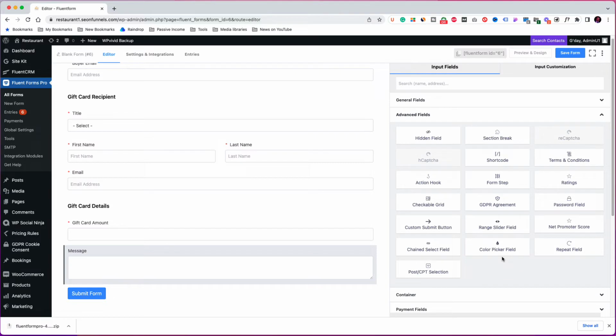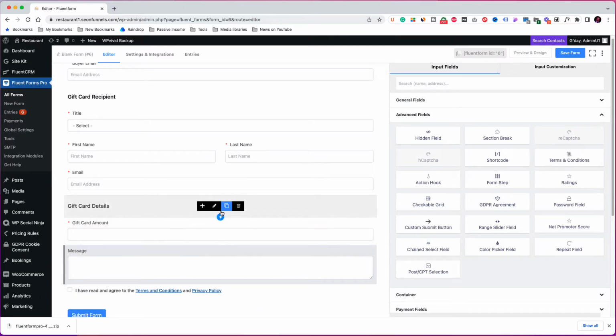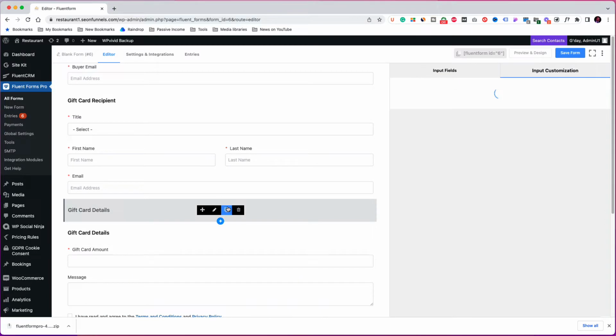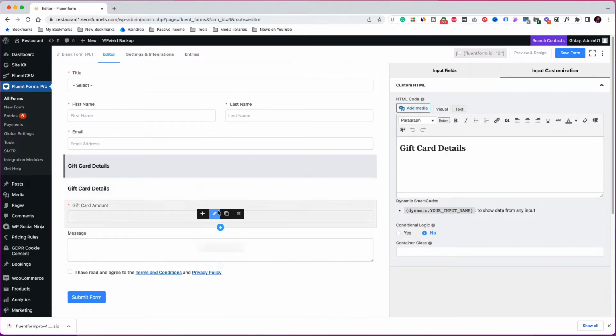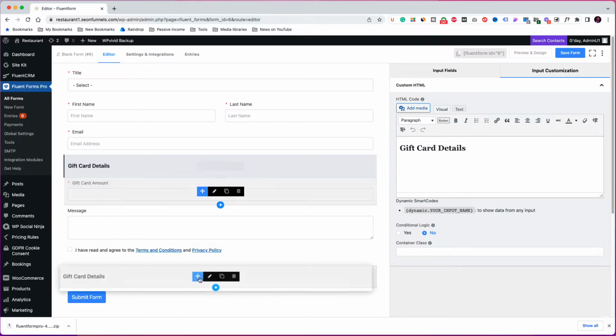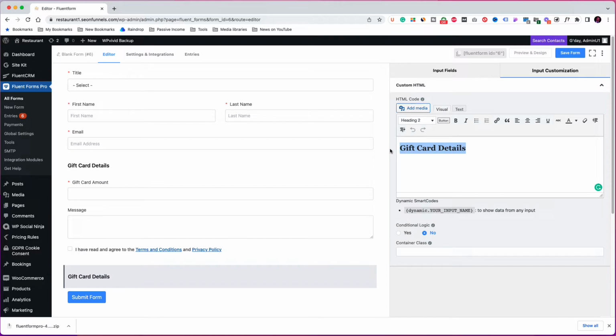From the advanced fields, select the Terms and Conditions field and drop it on the form under the Message field. Now, duplicate the section title to create a copy for the payment method. Change the text to read Payment Method.